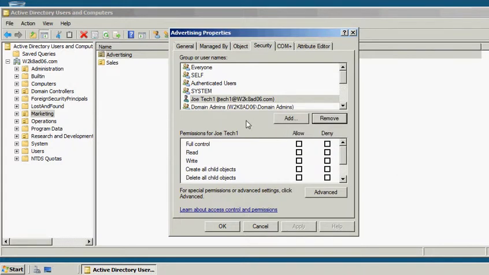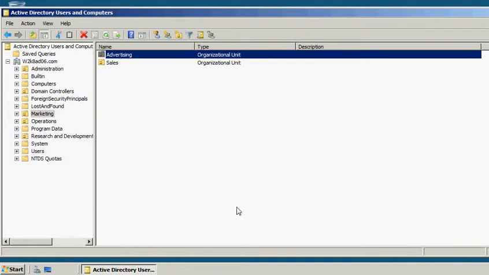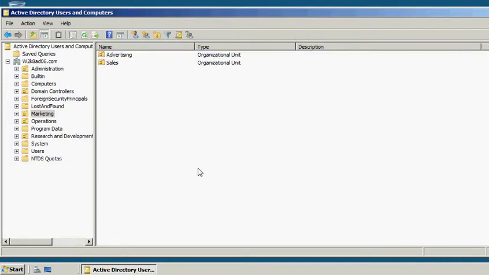Just because we have turned off the inheritance for the sales group, the advertising group still retains the permissions from the marketing OU that we have already established. So that is a little bit about permissions and inheritance of permissions, and that is all for activity 4-4.